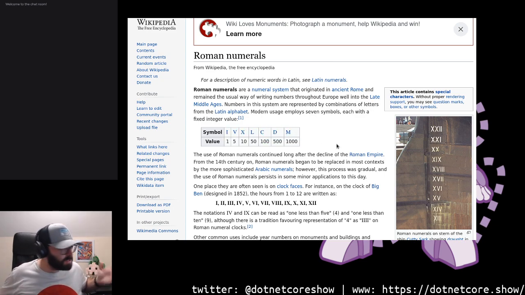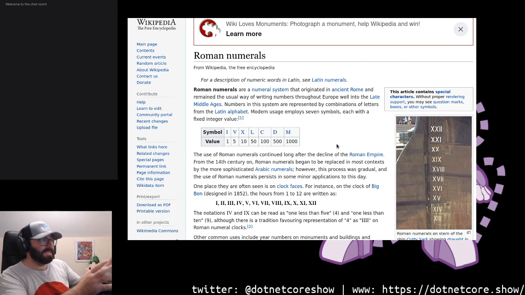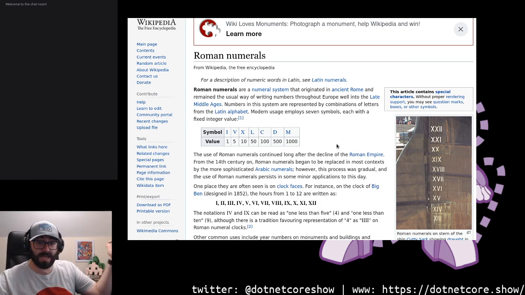Great thing about Roman numerals is, A, there's no such thing as a negative number. I mean, there kind of is, but that's a really complex setup. There's no such thing as 0, and there are no decimals. There kind of are, but that's a complicated setup. We're going to go with the basic setup here. These are the rules here. I is 1, V is 5, X is 10, L is 50, C is 100, D is 500, and M is 1000. I'm going to keep this window open as we work our way through this whole thing.